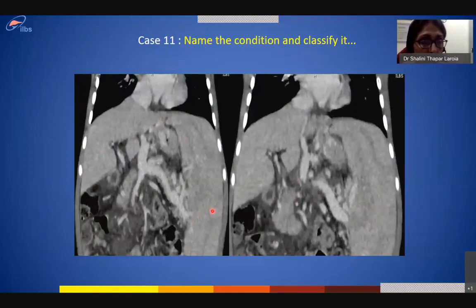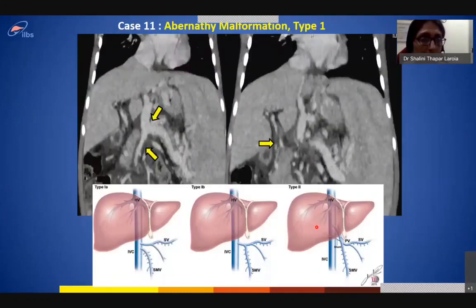So we see some abnormality, which is the center of this screen. And any guesses, I wouldn't know, but I can explain the findings to you in the next slide. So what do we see here? Normally, we know that the splenoportal axis is formed by the SMV and the splenic retropancreatic splenic vein. They join together, they fuse, they form this main portal vein, which perfuses the liver. And this structure should usually be an IVC, which is communicating with the suprahepatic IVC.